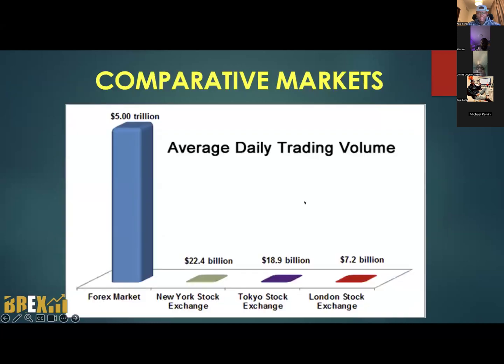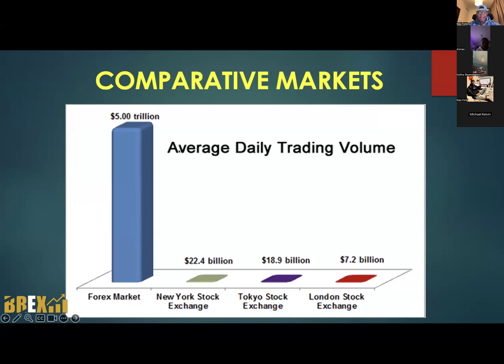So in the next slide, I think it should show you. Okay, the next slide is showing us a comparison of the forex market versus the other markets that we have globally, right? Look at this data, it has changed over time. This slide I prepared about 4 or 5 years ago. I need to actually update it.